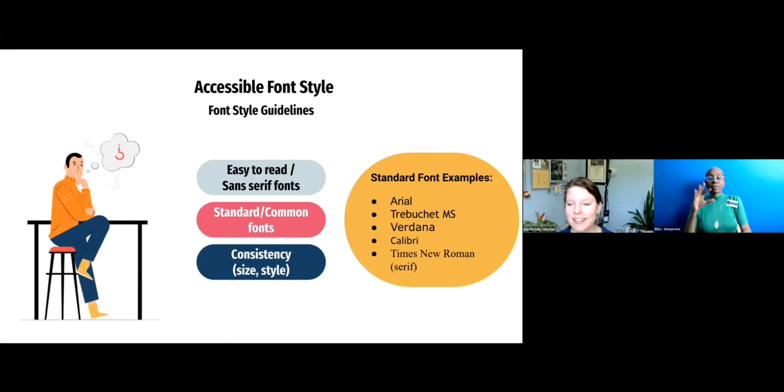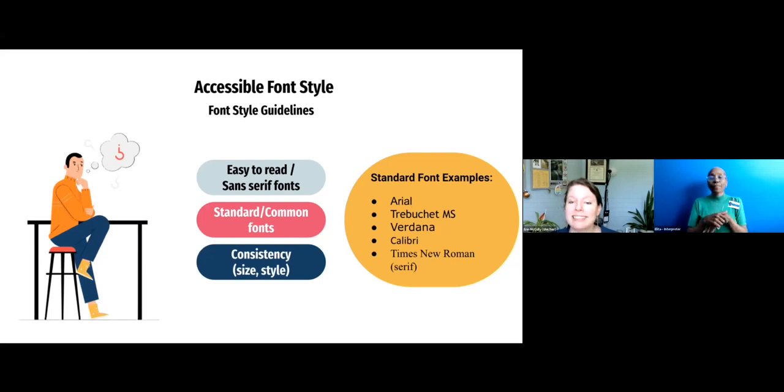Accessible font style. I don't know if you all remember, but it used to be really, really fashionable to use very scripty fonts, meaning very decorative fonts on websites. Lord, in the 90s, some of those websites would not have passed accessibility expectations today. But I would recommend that as you choose your fonts for your documents, choose something that's easy to read. Don't put up a barrier to your users by using the fanciest font that you can find. You want your students to take in the information, so don't put up a barrier that makes it slightly harder.